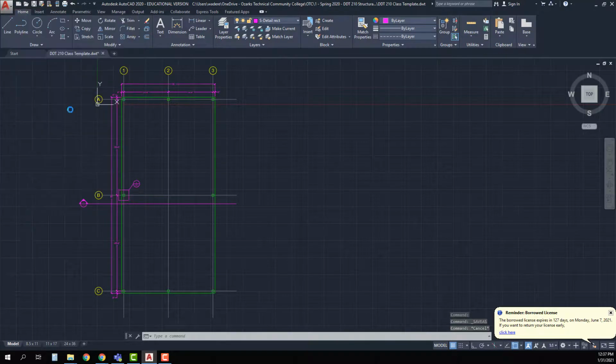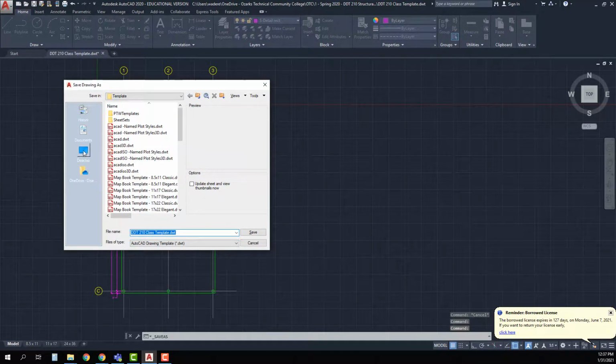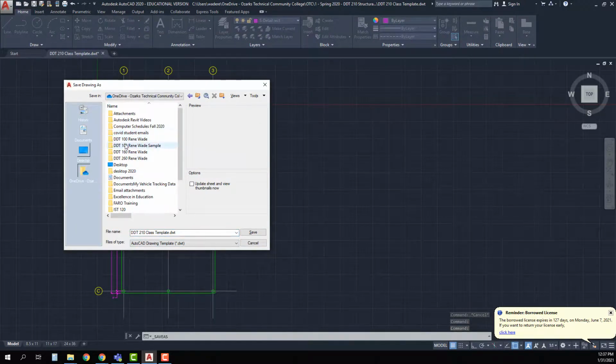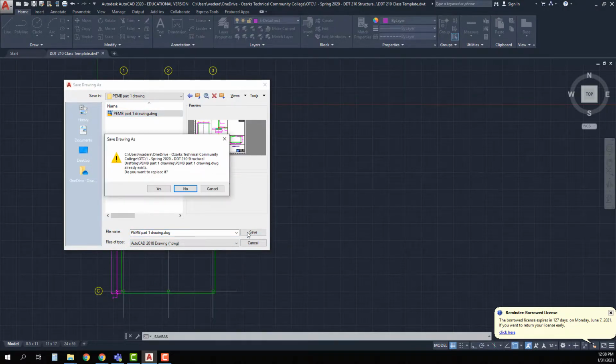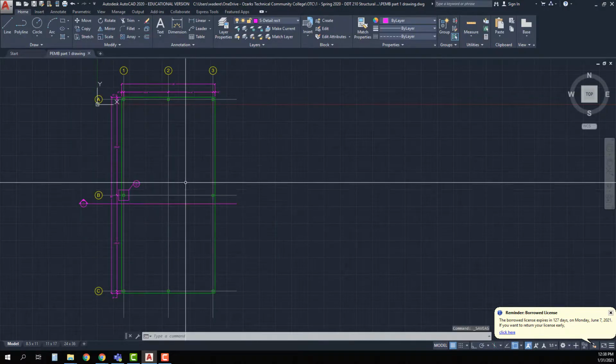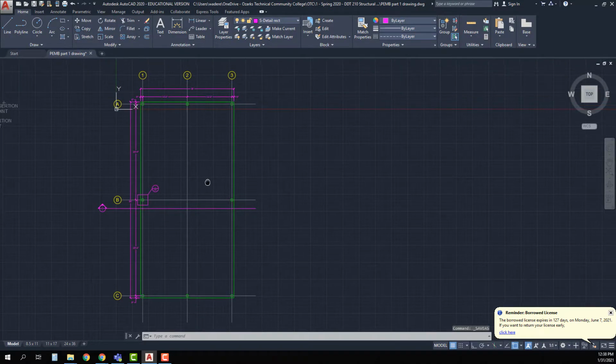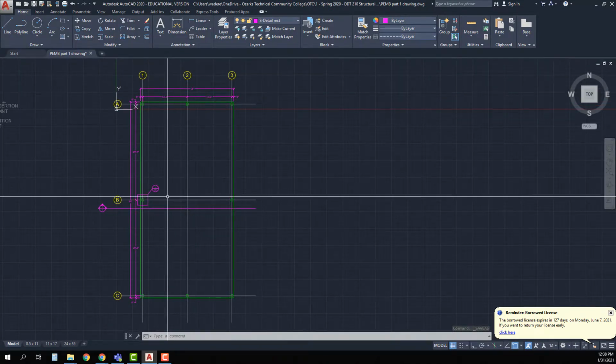And I'm going to go back to my OneDrive, and I'm going to go to this course, 210, and I want to change this to say DWG, and I'm going to save it as what is required for the assignment. Next, we will go in and start doing our enlarged base plate detail.